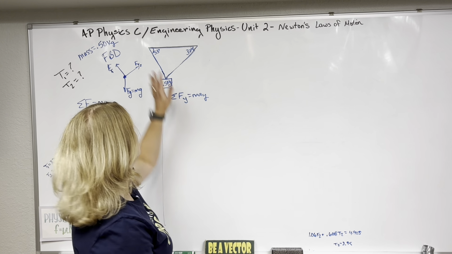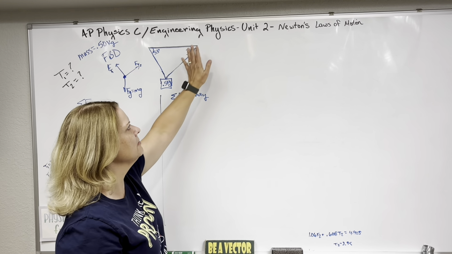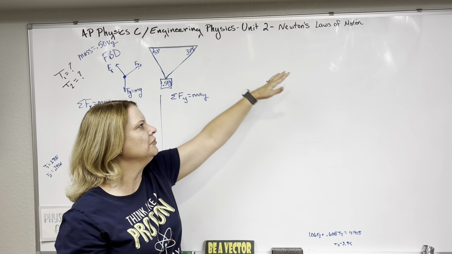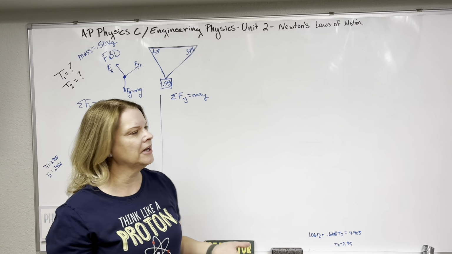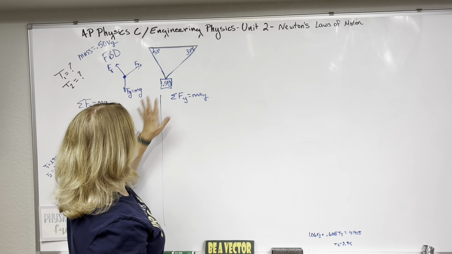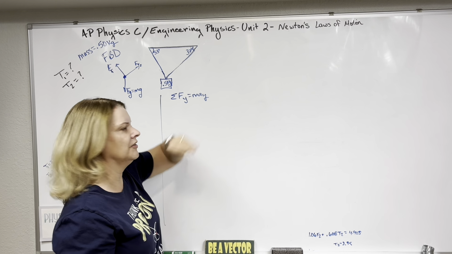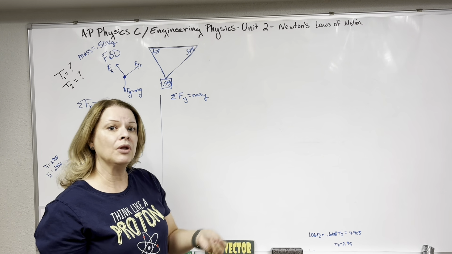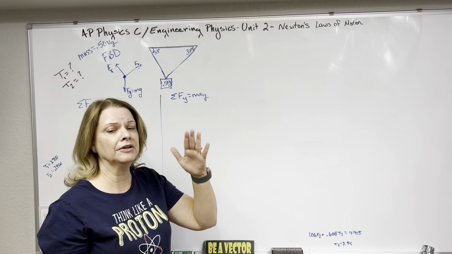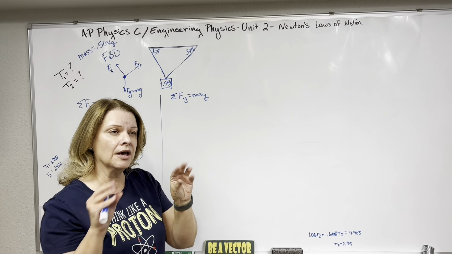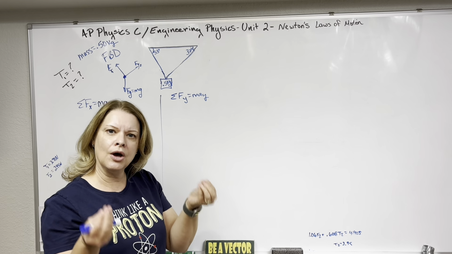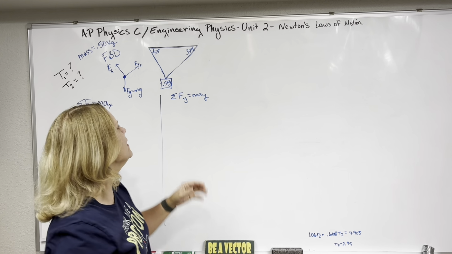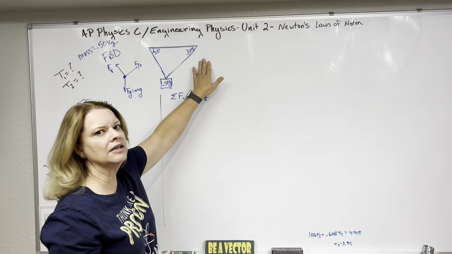I'm Beth. We're on this AP Physics C mechanics curriculum, also your engineering physics curriculum in college, Unit 2, Newton's Laws of Motion, also known as dynamics. And we have a problem. We have had a series of problems using Newton's second law with blocks on a flat plane, then on a ramp, then interacting with a wire or pulley system, and then even on a ramp interacting. Now we're going to be doing this hanging sign problem.